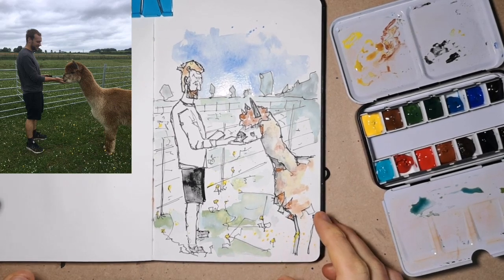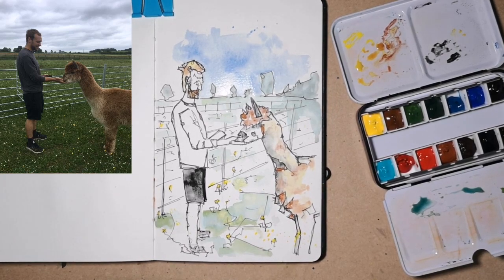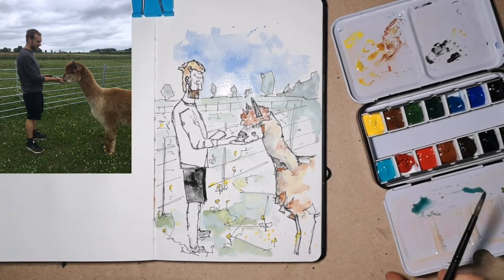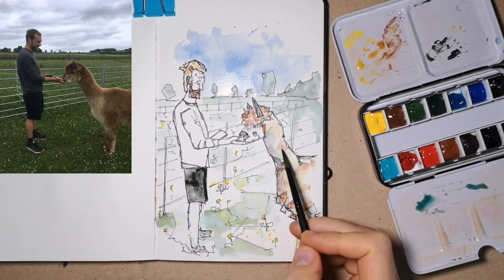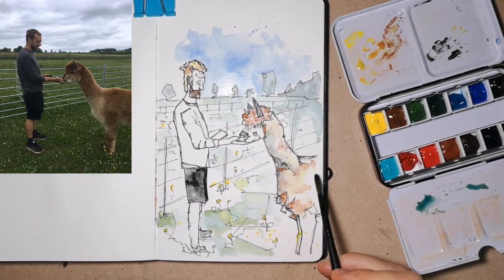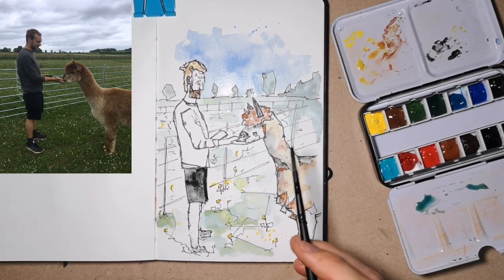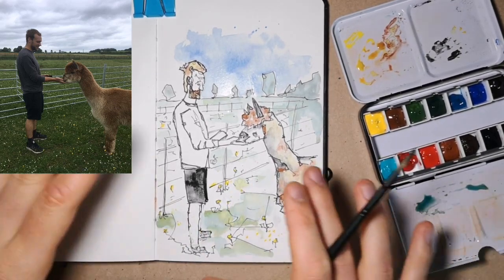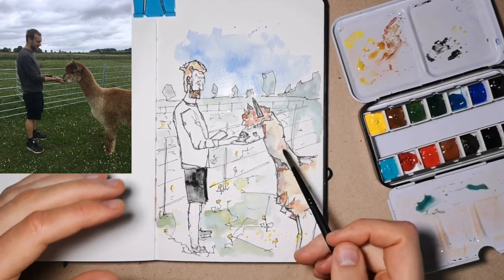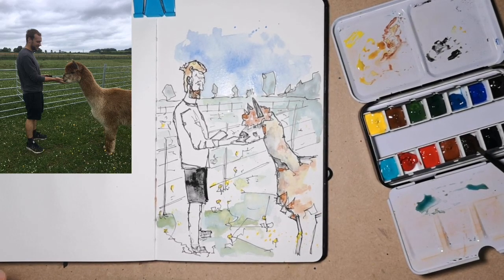As we let it dry, we'll see what can take more, what needs more, and we can start adding new things in based on that. So you can see these lunar colours I'm using. They are incredibly granulating. They provide these fantastic textures, but they don't leave a flat sort of surface of colour. So even though there's quite a lot of pigment here, because it's granulated, it's got a really lovely texture, but not a huge amount of just basic colour.